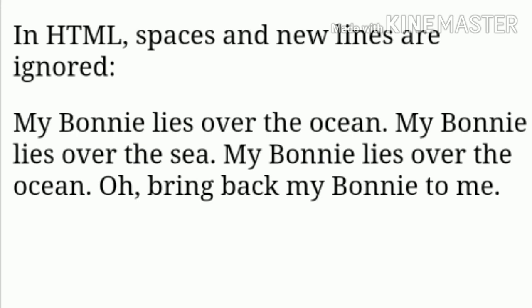Generally you can go for another example, that is a poem tag. In HTML, spaces and new lines are ignored. You can write a poem, that is an example program. In HTML spaces and new lines are ignored. My Bonnie lies over the ocean, my Bonnie lies over the sea, my Bonnie lies over the ocean, oh bring back my Bonnie to me.